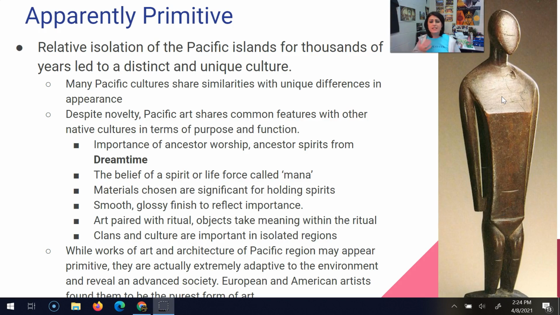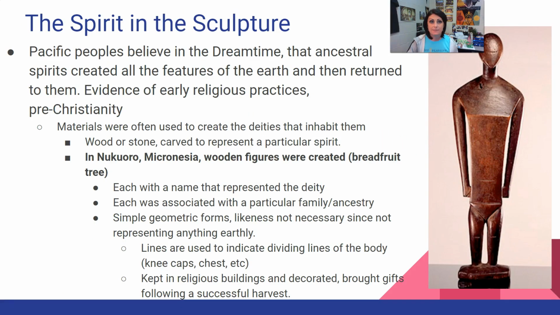So just something to point out, just because it's not naturalistic like European art is, does not mean that it's primitive. There were some places in the world that just deliberately did not see the need to make something look exactly like a specific person. It was okay to just convey the idea of that at the time.